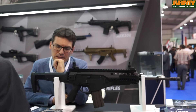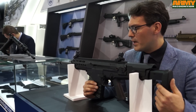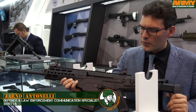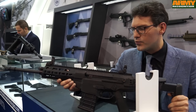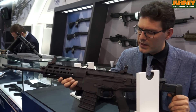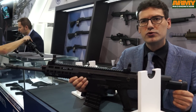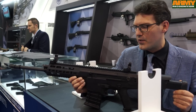We are here at SOFEX 2016 to present news from the law enforcement and military world, such as the new assault rifle ARX 200, which is based on the ARX platform made by Beretta. It is a gas-operated system in semi-auto and full-auto, chambered in 7.62x51 caliber, with a 20-round magazine. It is quite light at only 4 kilos, provided with a Picatinny rail, and able to shoot at a range of 800 meters with a precision of less than 1.5 MOA.